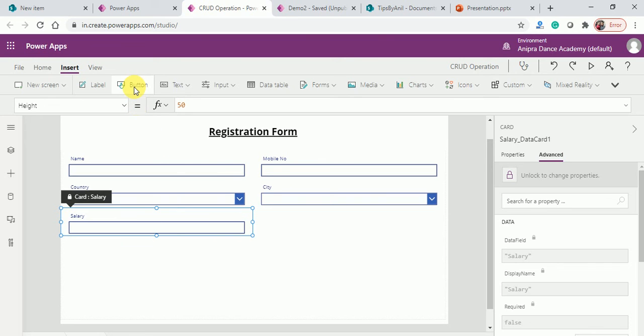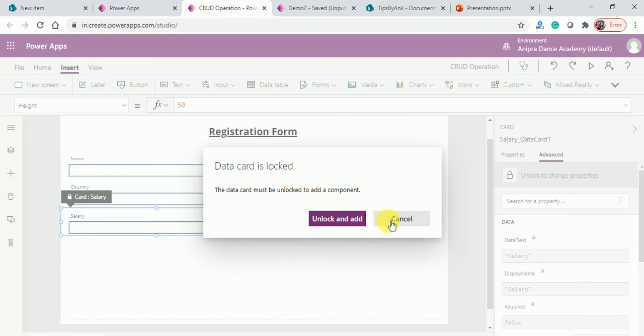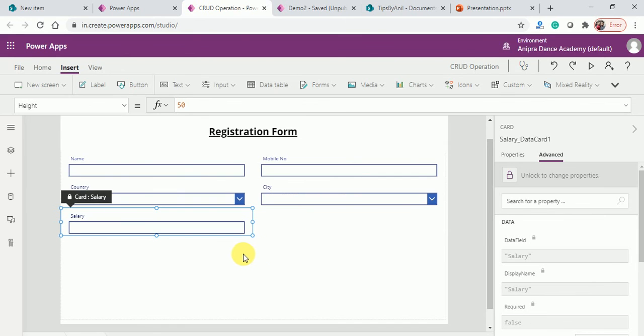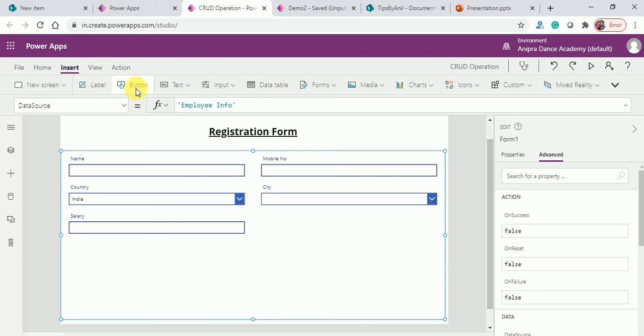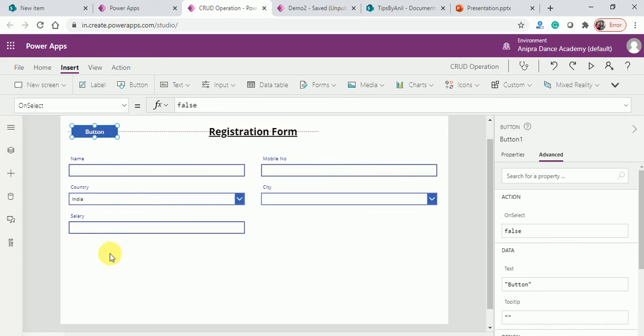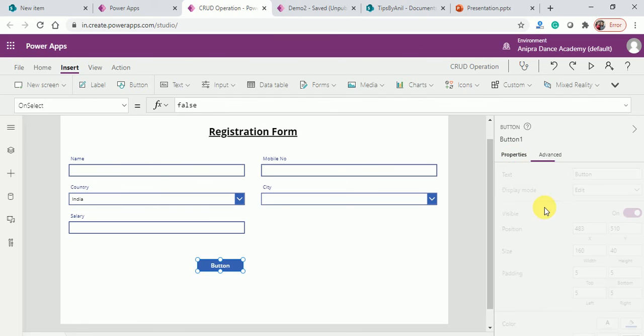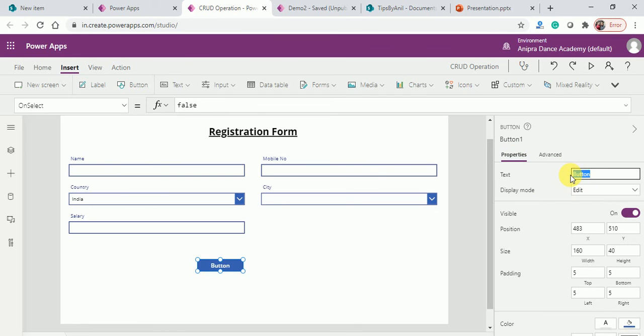Now let's put two buttons. One button is for saving the form, submitting the form, and the second button will be used for cancelling the form.